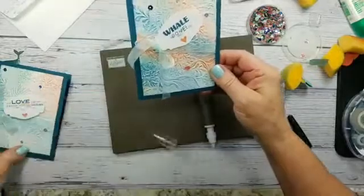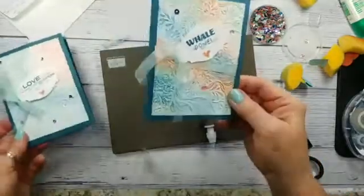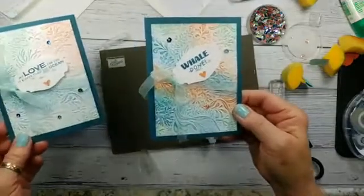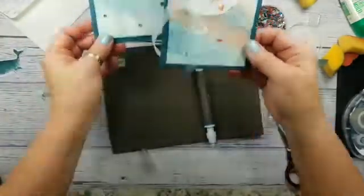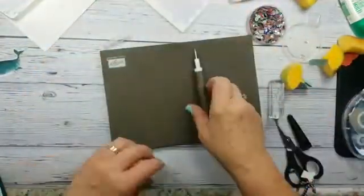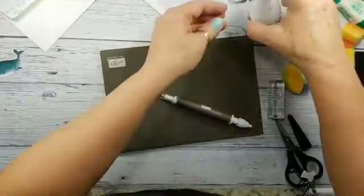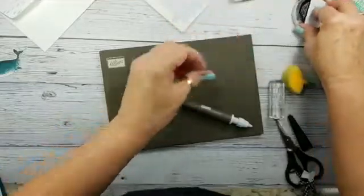So there's the first card. Isn't that embossing folder absolutely beautiful? I just love it. Okay, so there's card 1. We'll set him aside to dry. Now this next one is one I actually started with. Put these sequins away so I don't make a mess.